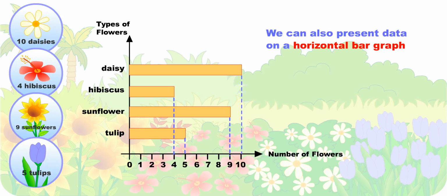Do we always have to use a scale of 0, 1, 2, 3, and so on for the axis? Not necessarily, Turbo Boy. We can use a different scale. For example, I can use the scale of 0, 2, 4, 6, and so on for the axis. 2, 4, 6. This is like the 2 times table. Yes, this scale is in counts of 2.